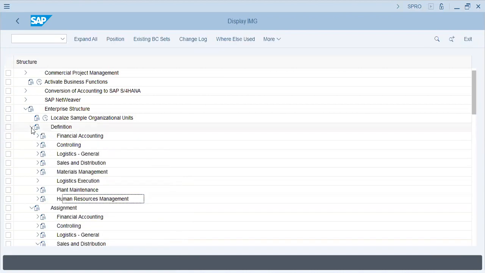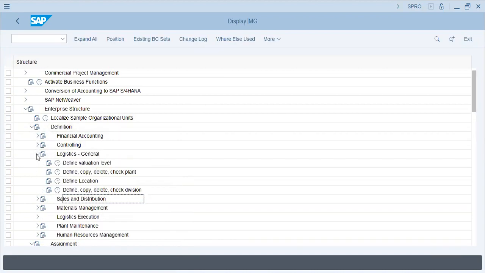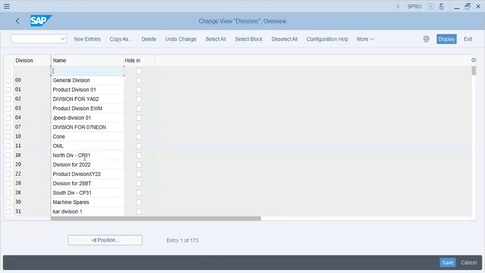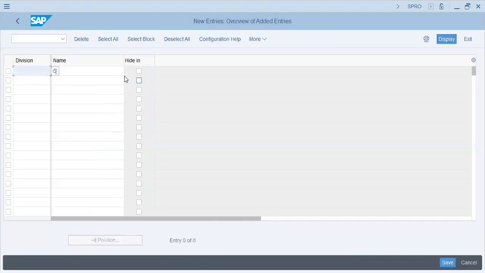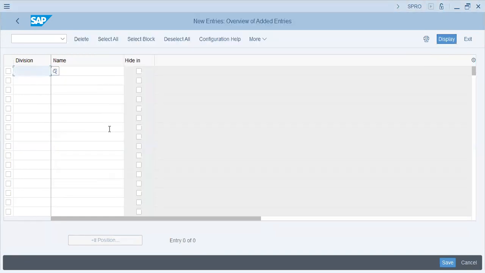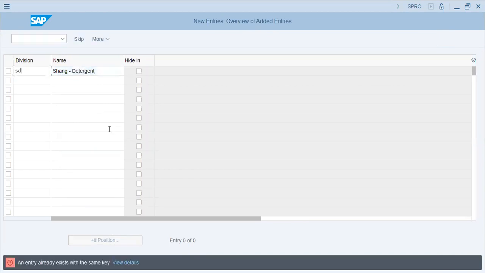Division. Okay, new entries, division. Now, division can also be your product. Okay, so let's do SD, that's Shang detergent, and already exist.